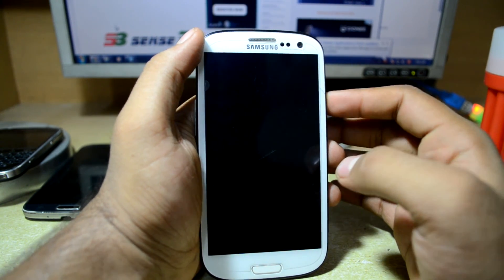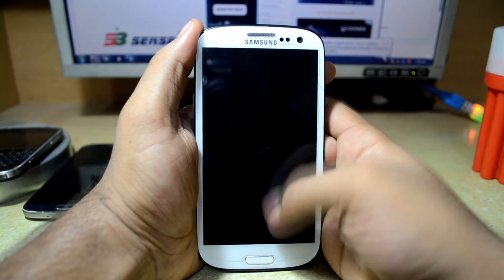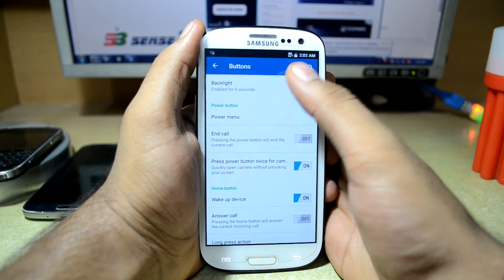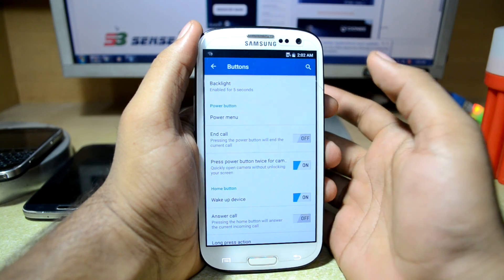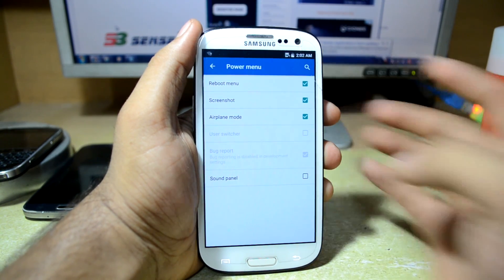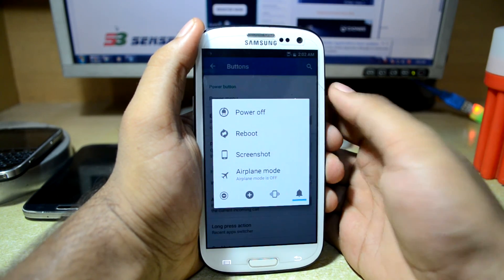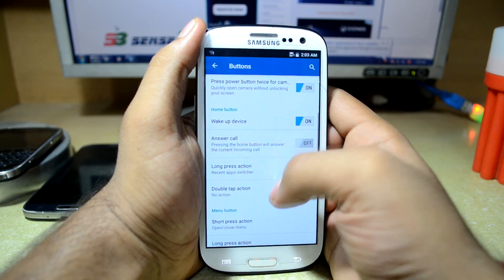...it will be shown on the lock screen — there's the 'hello' as you can see. Going back, you have buttons settings for virtual buttons, backlit buttons where you can change the backlight timing. You also have the power menu settings with screenshot — if I enable it and hold down the power button it will show the screenshot option. You can also enable the sound panel, end call on pressing power key, and wake up device.